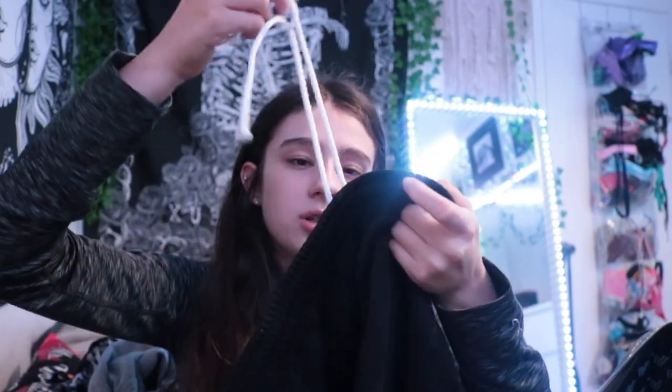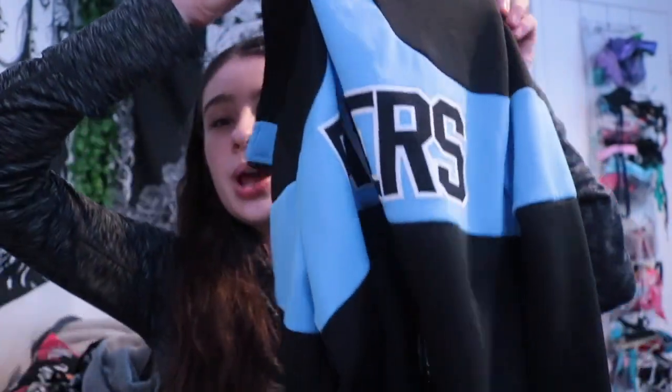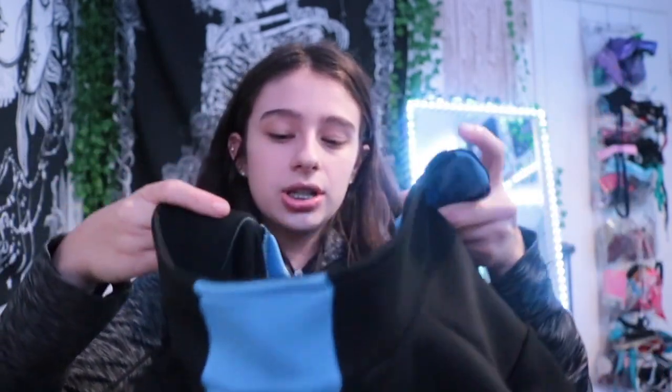Then we have my warm-up, which we wear to school on game days. The bottoms are black flare leggings — nothing special but the flare adds a little spice. They have super long drawstrings that are always in the way, but they're thick and warm. Then the warm-up jacket, which is very warm and cozy. It says Raiders on the back in big blue font and has my name on it — Julia, spelled correctly. Also says Raiders ERHS Cheer — a cute little jacket.